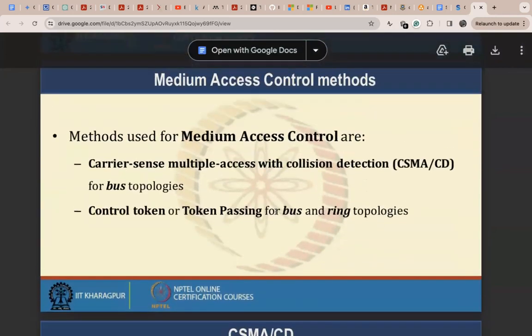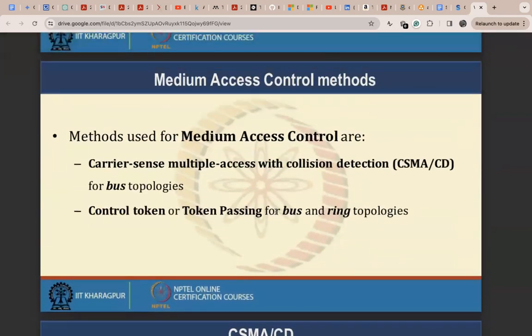What we can do is first send, like if I have data and I am a computer, I'll just send. If it detects that something is in the network, it will stop transmitting. If it detects a collision, it will retransmit again.